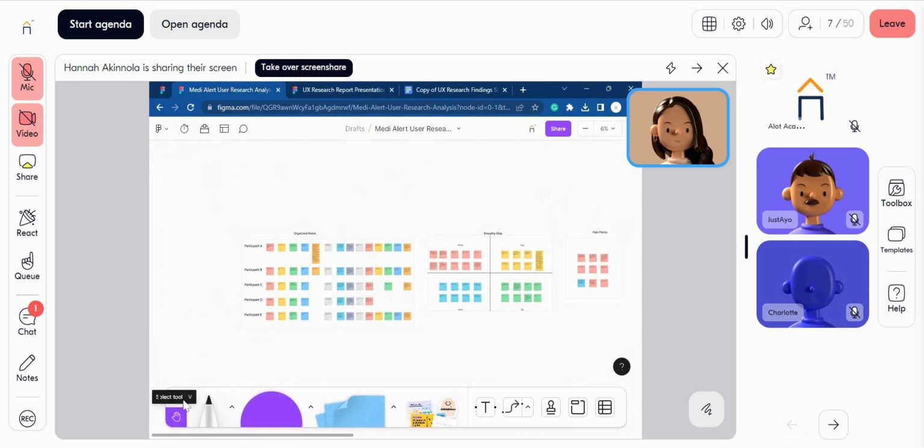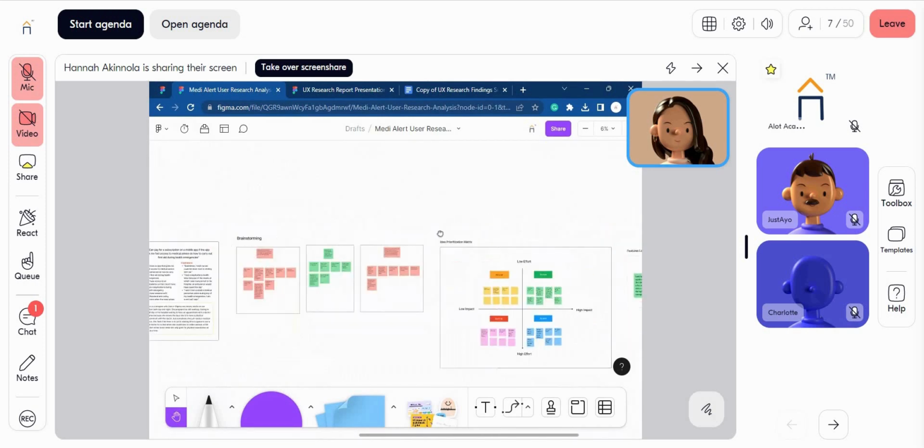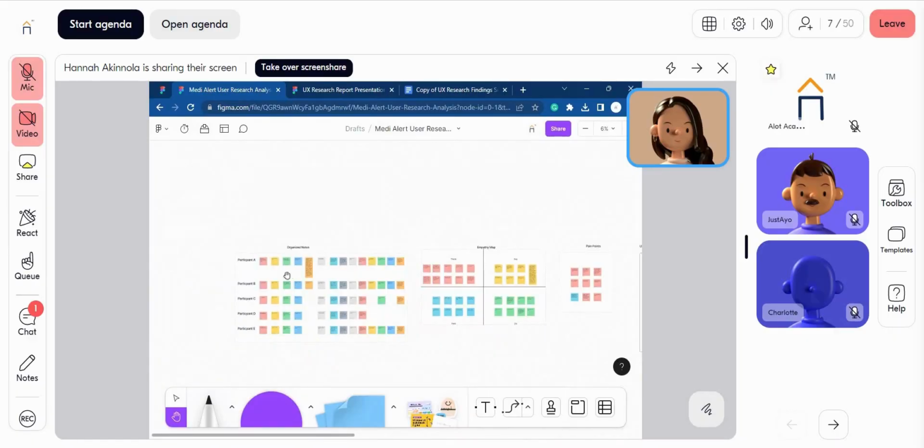This tool, the shortcut for this tool is V. This is a selection tool. As you can see, the tool that is active right now is the selection tool. If I want to quickly use the hand, just like you are using your hand to pan something, the shortcut for the tool is H, while the selection tool is V. So you might just save yourself some stress. Instead of trying to click, you can use your keyboard. You can just press H, it gives you the hand option, while you quickly switch by pressing V, then you'll be able to select.